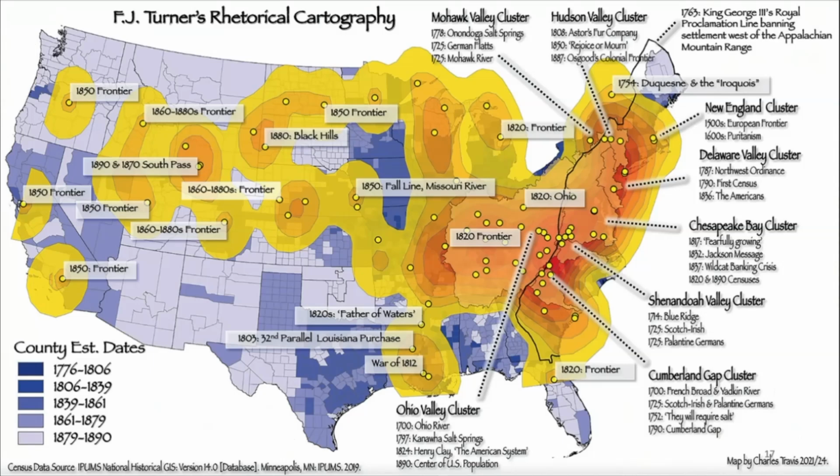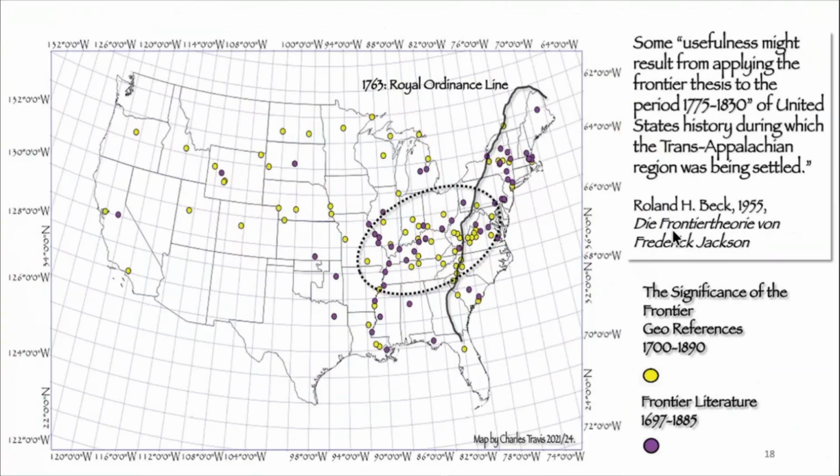If we map out his rhetorical cartography, we find that a reading and analysis and mapping of the significance of the frontier identified 85 georeferences to historical figures, works, and events that primarily cluster in the eastern region of the continent, where frontier settlements were established in the colonial and early Republican periods. And these patterns adhere to Turner's primary research focus when he did his PhD on the areas of Thomas Jefferson, Henry Clay, and Andrew Jackson.